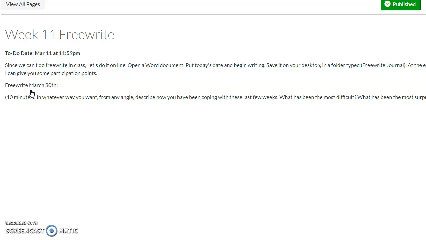So just keep it as a Word document. Just keep the same document every time we do a free write. All you're going to do is move your free write journal to a Word document, okay? Instead of writing it in your notebook, you'll be using it as a Word document. And somewhere towards the 16th or 17th week, I'm going to have you upload that so I can just give you credit for typing in some entries, okay?